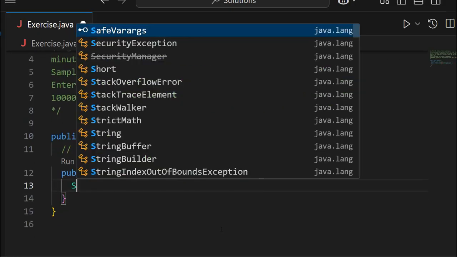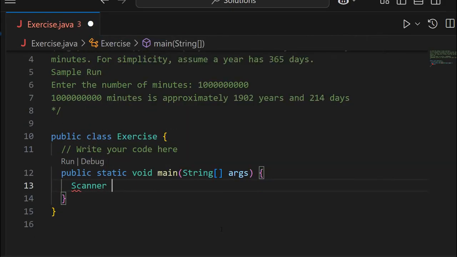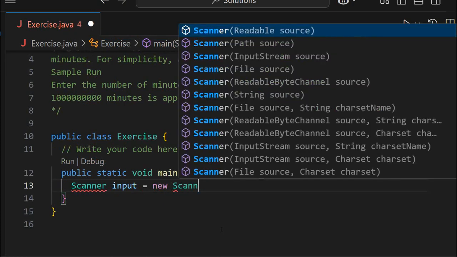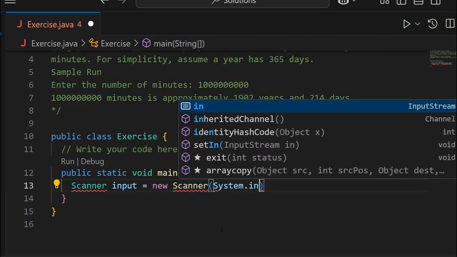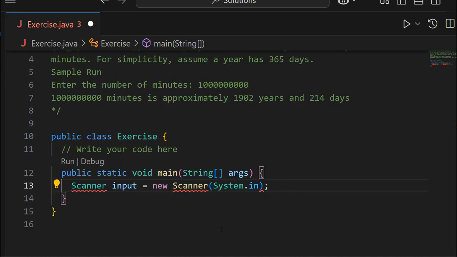So we'll use our scanner input again: Scanner input equals new Scanner(System.in); and semicolon.